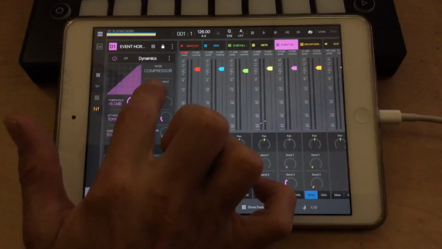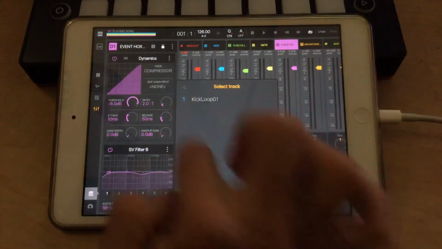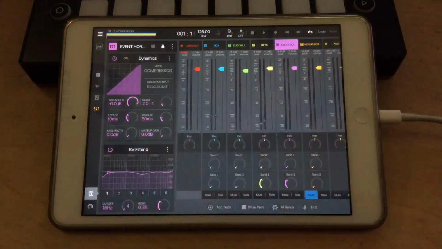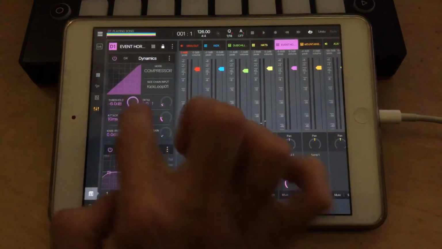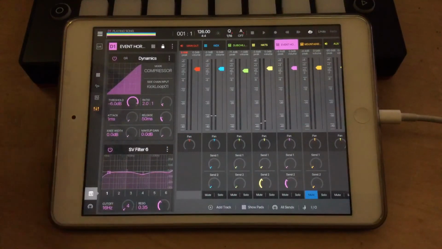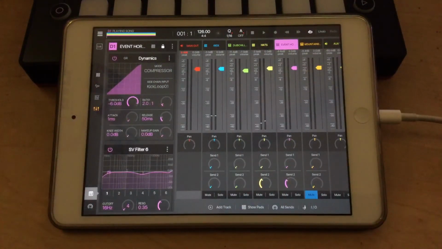Fantastic. We're going to choose the kick. We're going to sidechain this against the kick drum. We're going to select the pad. Again, if you had a full drum kit, there would be other sounds here, but you would choose your kick drum. And we'll leave everything the same except for we'll bring that attack all the way down so that the very millisecond that the kick drum hits, it will duck the volume on this pad channel. And we'll make some adjusting here until you start to hear that EDM style pumping come in.